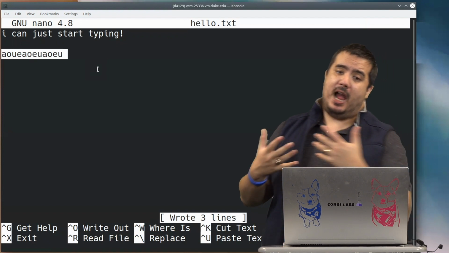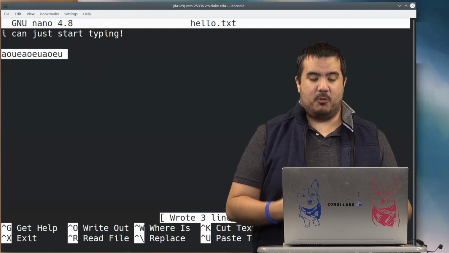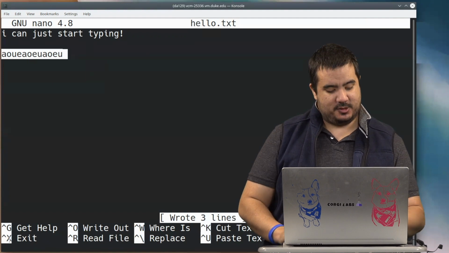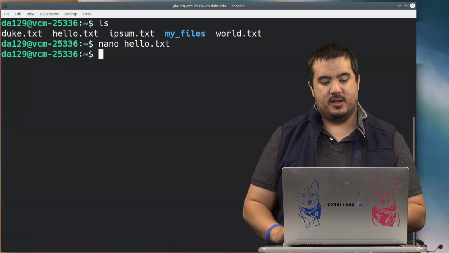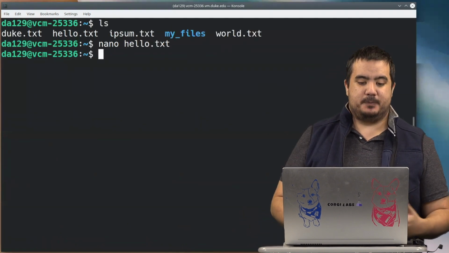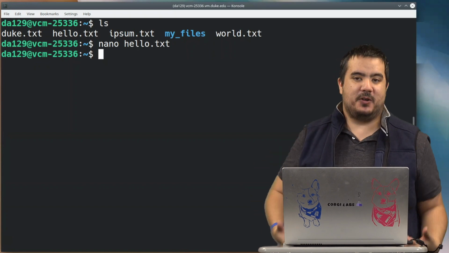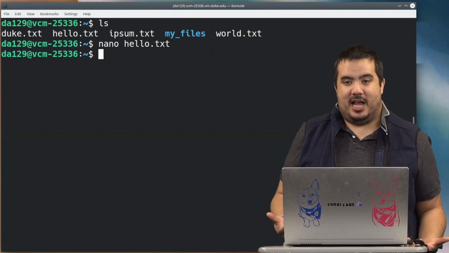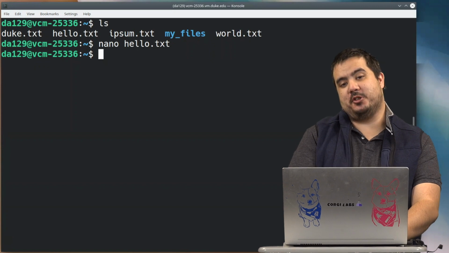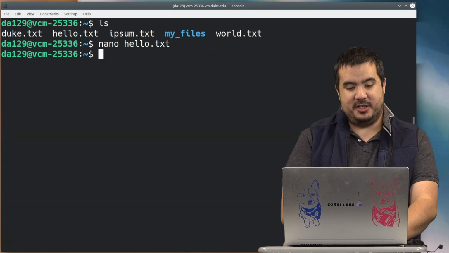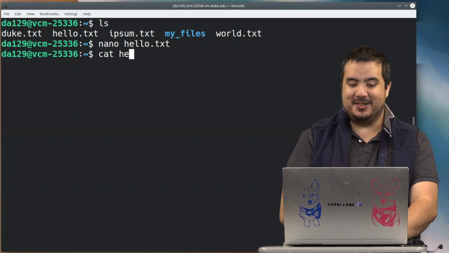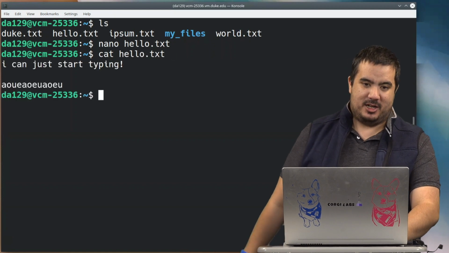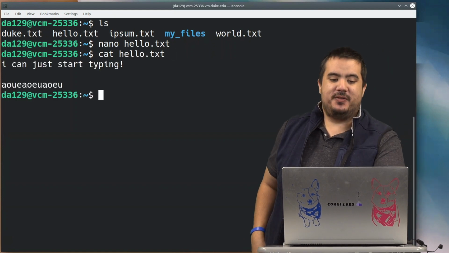So how do we get out of this text editor? What we're going to do is Control X as in X-ray down here. So I'm going to hold down my Control key, and I'm going to press X, and now I'm out of the text editor. So seeing is believing. How do I actually verify that the thing that I did actually happened? I'll just use one of the commands we used earlier to read the file. I'm going to go ahead and use cat. So I'll type in cat, and we'll do, not ipsum.txt, excuse me, we'll do hello.txt, the one we just created. We'll press Enter, and sure enough, there we go.